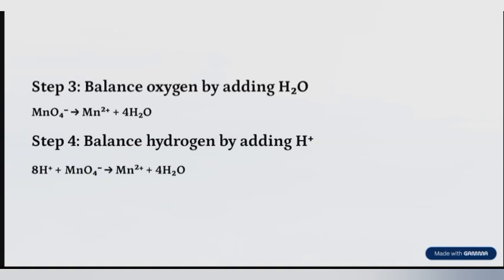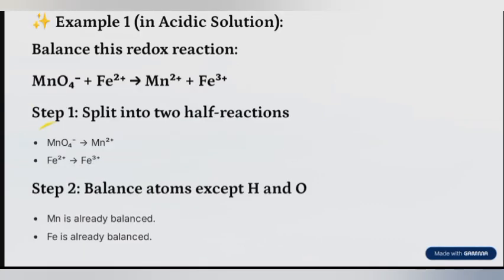So now we had this equation from the beginning, and this equation from the beginning. We have balanced all the atoms, Mn and Fe. Mn and Fe are 1 to 1 on both sides. So we are good to go with those atoms. The next thing to balance now is the oxygen ends and the hydrogen ends. First, the one we can spot out is the oxygen end, so we will be balancing the oxygen end first. To balance the oxygen end, you add H2O. So that's what we did here.